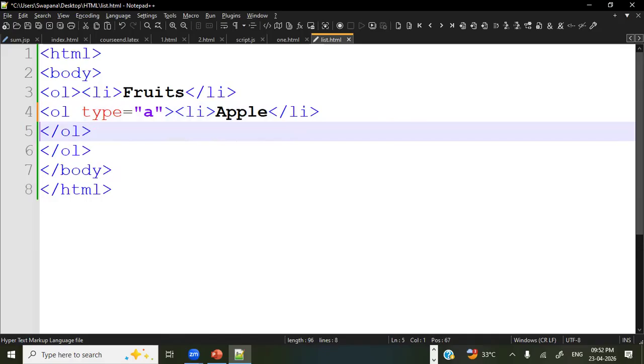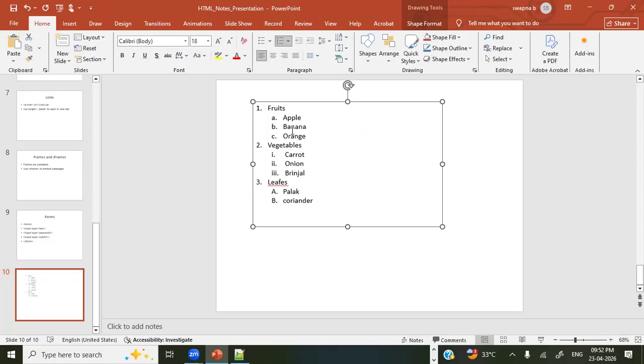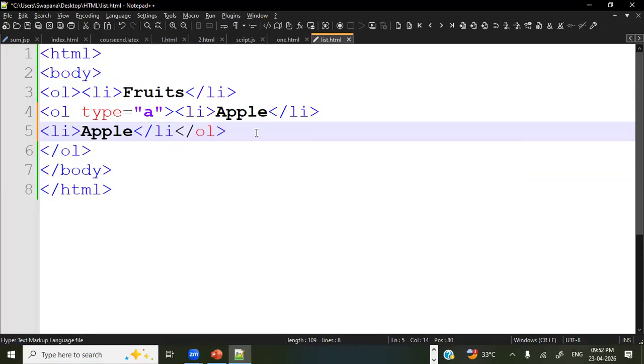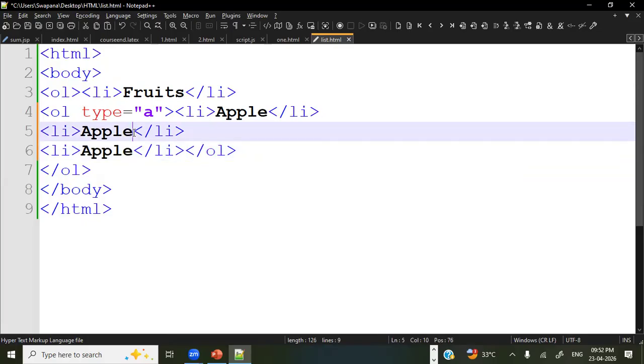So after this, paste it here. How many items we have here in the first list? 1, 2, 3. Apple, banana and orange. 3, right? So paste it 3 times. Okay. So here apple done. Then mention banana.